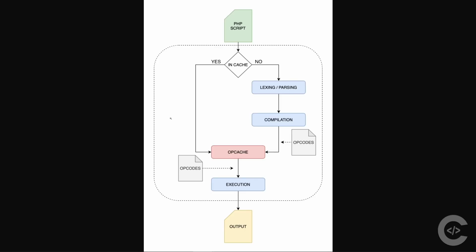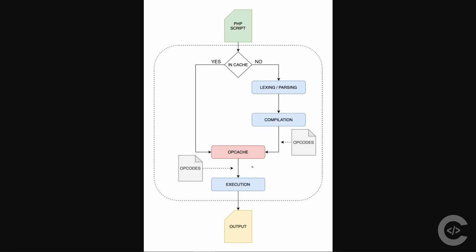Okay, let's have a look at the second image. Right here, when the engine is about to execute the PHP script, it first checks if there already exists a compiled version of that PHP script in the opcache. If there is no cache, then the standard process goes. It starts the lexing, tokenization, and then parsing, and the compilation creates the abstract syntax tree, and then saves that in the opcache, and then finally executes that. If the script already exists in the cache, then it simply takes it out from the cache and executes. That gives us a huge performance boost in certain cases.